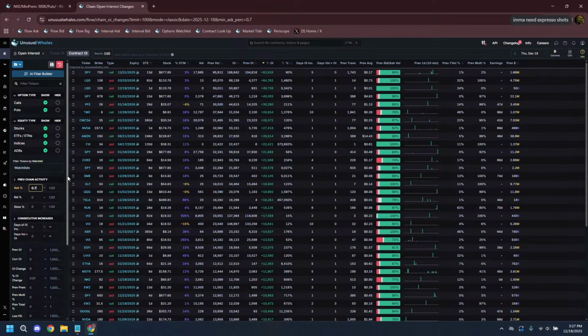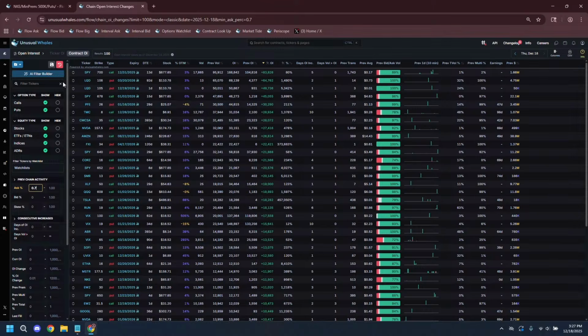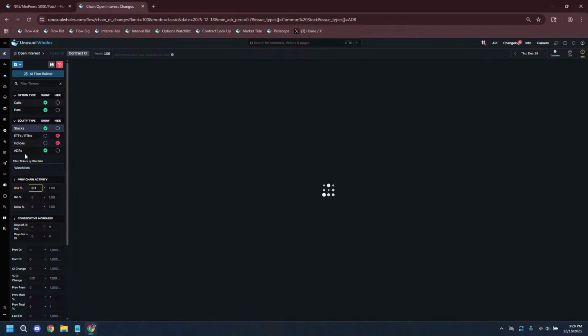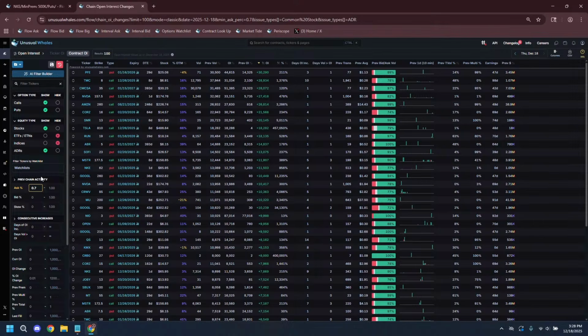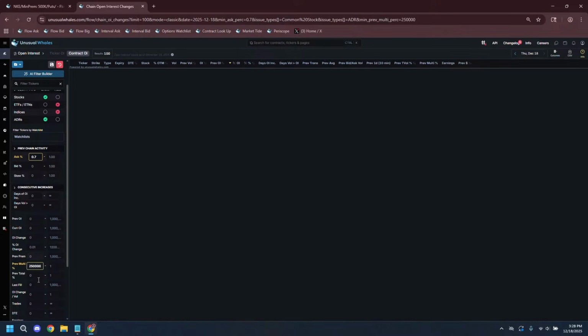So the open interest change feed has some very similar, all the feeds do. You can basically build the same screener as we did for the option screener, but for changes in open interest. So if we wanted to see potentially contracts that were bought yesterday, and this data would be available at around 6:40 a.m. Eastern, way in the pre-market. So we can see changes in open interest for only stocks and ADRs. Show me contracts that traded 70% of their volume at or closer to the ask yesterday that also had a minimum premium of, let's just say $250,000.